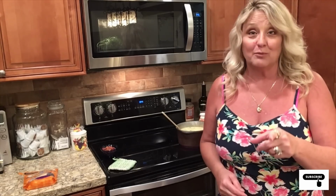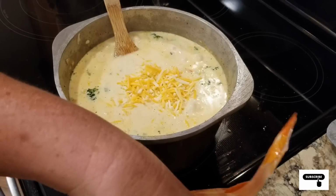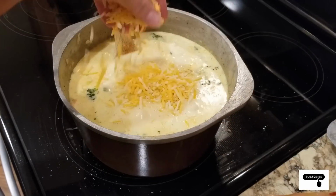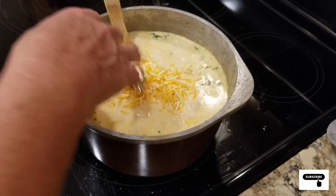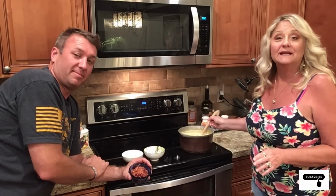So with our food preps, our soup is done. The only thing is we're not in SHTF situations, so I'm gonna add some more cheese to my soup. I add probably close to a half a cup of cheese. So our soup is completely done.